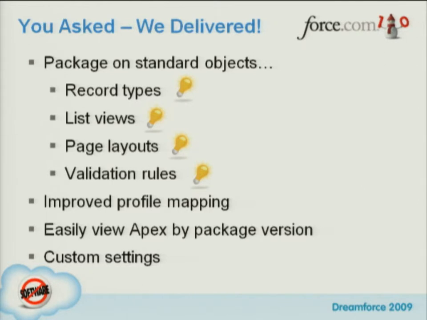Right, so keep in mind, we're only allowing you to push patches. His question was about jumping versions in a way. Remember I told you this is V1 of push, and so we're basically allowing you to push patches. So when your customer wants to go from version 2.0 and jump to 3.0, they're still going to have to install that, right? That's a major release. You've added brand new functionality, and they need to consume that at this point. Now, eventually, we're going to allow you to push those types of changes. But for this, all we're doing is saying at version 2.0, you can do patches to customers that have that particular version installed. Does that make sense?